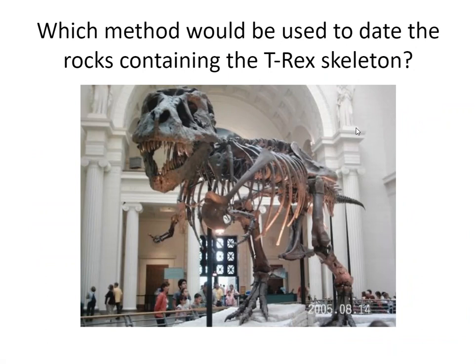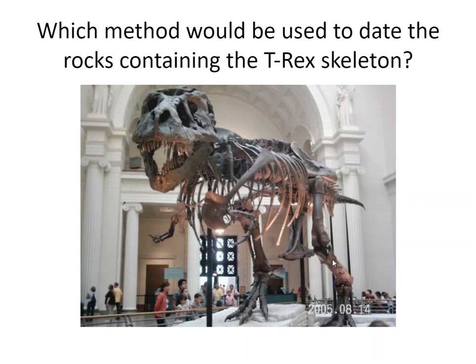And T. rex, what would you do with this? Now, T. rex, this is an interesting problem. Yeah, that's a dinosaur fossil. It's got bones, but those bones are no longer made of bone. They've been petrified. So if they've been petrified, that means the minerals, silica, have replaced the bone, which means there's no carbon there. And even if you could find some carbon bone in there, what would be the problem? Dinosaurs lived too long ago. So you can't use carbon 14 because dinosaurs lived millions of years ago, and carbon 14 can only go back around 50,000 years.